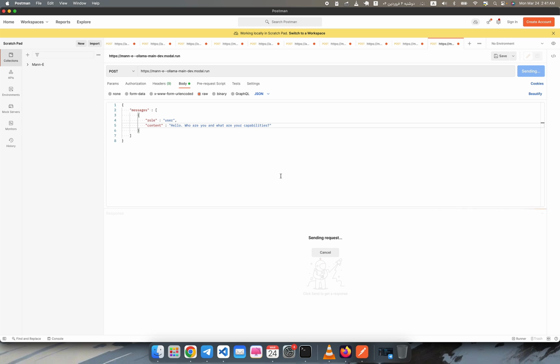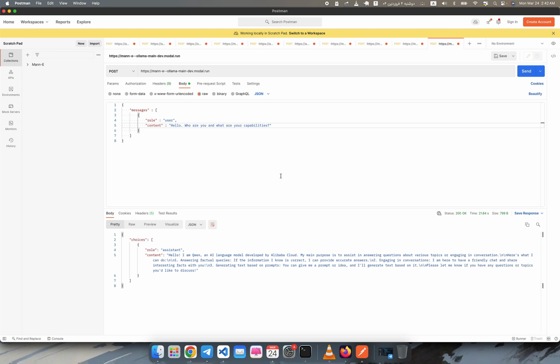The very first request you send to the Modal API you have deployed is usually a little long. It's 20 seconds, and as you can see, it says, "Hello, I'm Qwen, an AI language model developed by Alibaba Cloud. My main purpose," and it actually just starts talking to you.